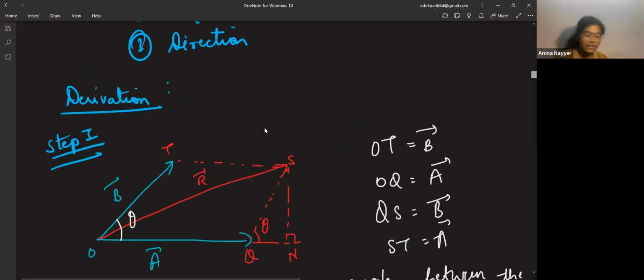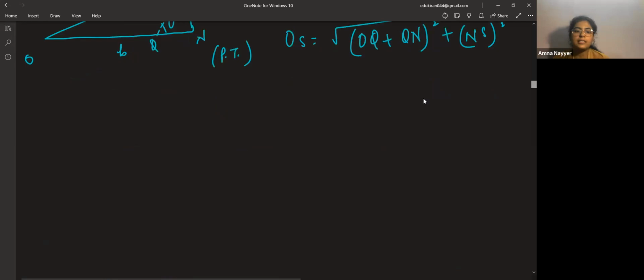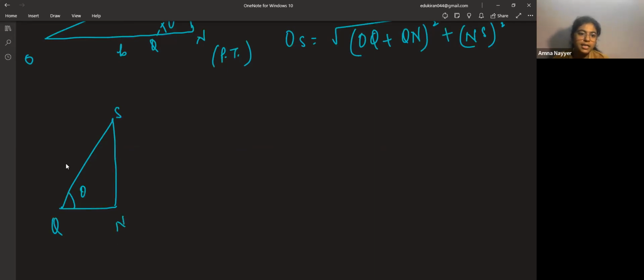This angle, theta, I had taken. This is the exterior angle. Now I want to put in the value of cos theta from here and sin theta from here. Let me redraw the triangle so that from here only you can relate. This is theta, this is Q, this is N, this is S. This was the vector B which we had taken. This is the base. Again, this is hypotenuse, this is perpendicular, this is base.